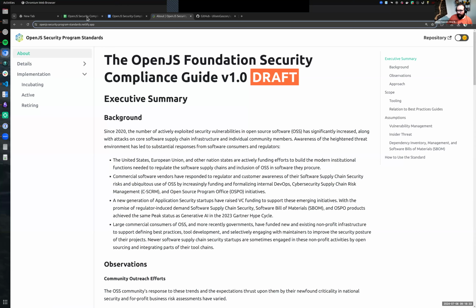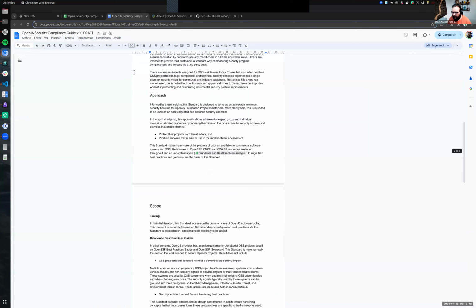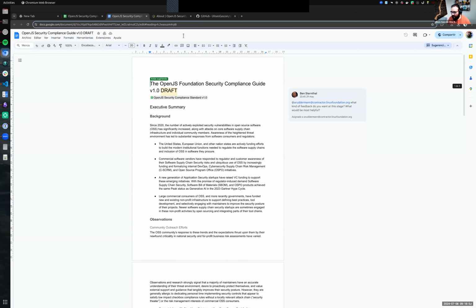The original problem was we have this huge Excel with a lot of how-to guides, sources, and stuff that was great for discussion on what we should include inside of the compliance. And also we have this introduction to the topic, which is in draft version, right? So my idea was to try to move this to a GitHub repository, as it is, to try to use in a script or something, and to make it more visual.